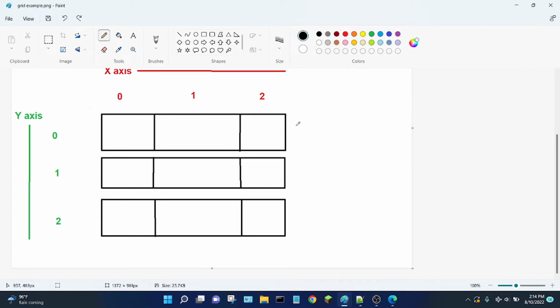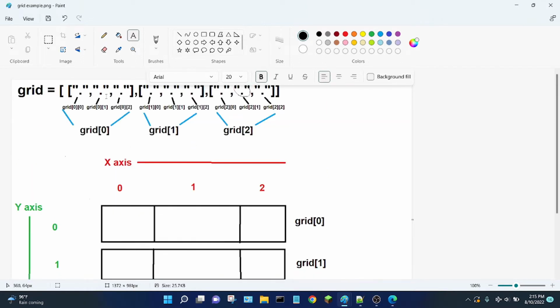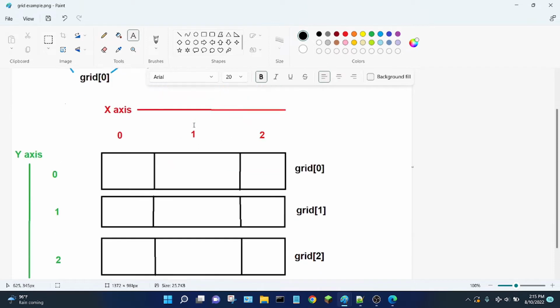So you can think of these rows as the y-axis. This is grid 0. This is grid 1. This is grid 2. Let me draw that over to the side here. This one is grid 0, this is grid 1, this is grid 2. These rows are the 3 lists inside of our grid.